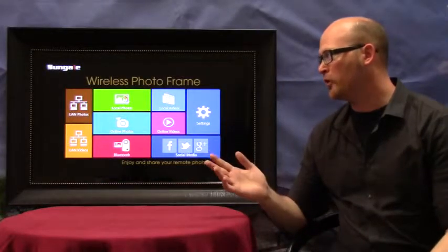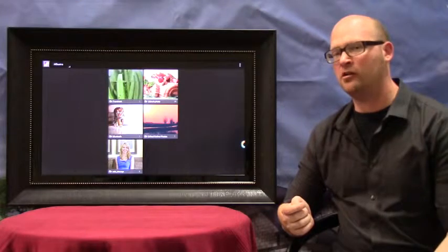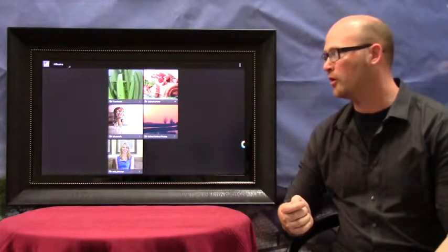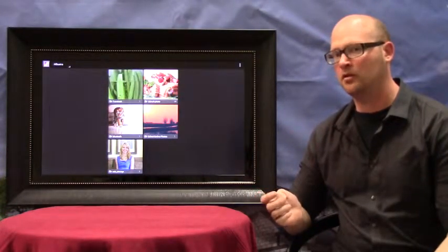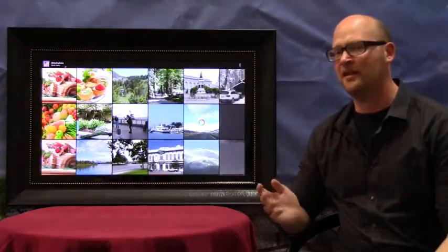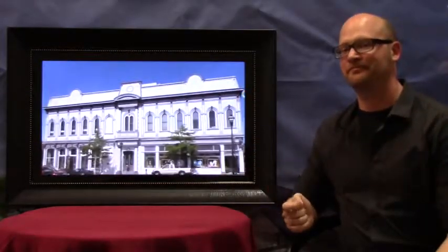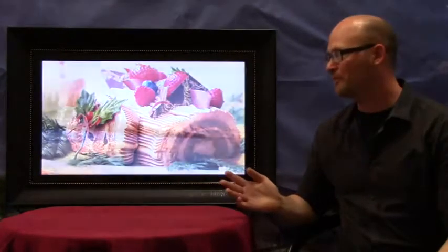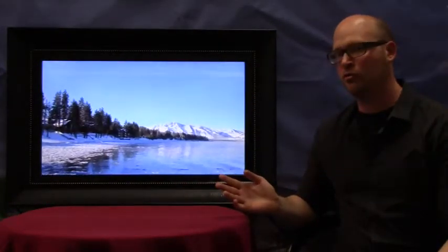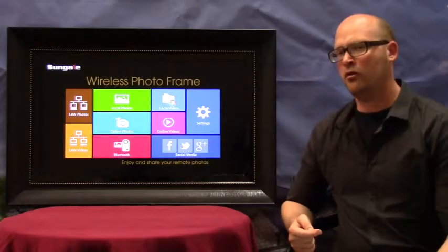So by clicking local photos, you'll see different albums based on title or location of where they're stored. So by clicking an album, it'll load the album and all its pictures, and by selecting a picture, menu up here and selecting slideshow. As you can see, it has a cool little zoom effect, which makes the local feature pretty cool compared to other photo frames.